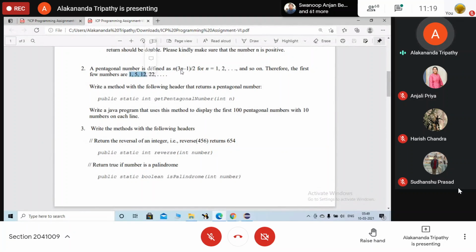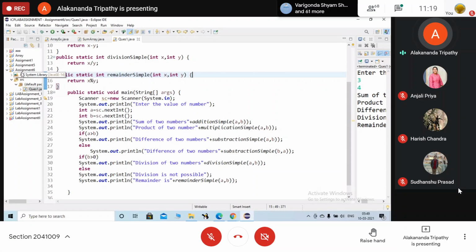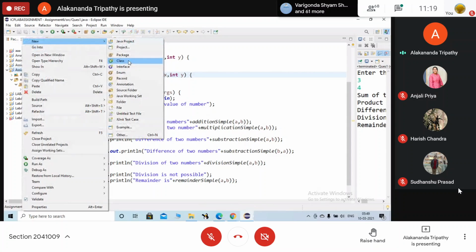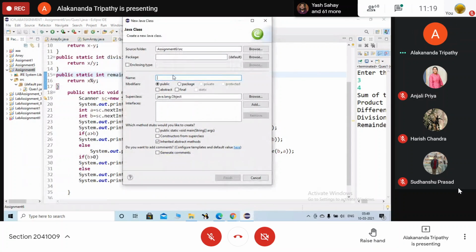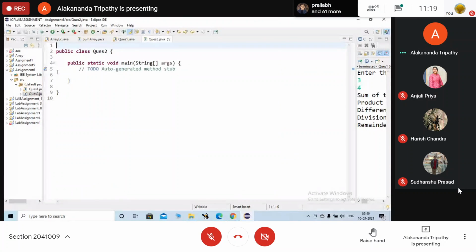So यहाँ पर डालना है for n equals to 1 तुम्हें मिल जाएगा ये. When you are going to put n equals to 2, you will get this value. So similarly, you are going to find out. Okay, so यहाँ पर बोला गया है first 100 pentagonal numbers find out करना है and 10 in each line. So check it how you are going to do it. Oh, we don't need the input statement. So we are going to find out the pentagonal number.